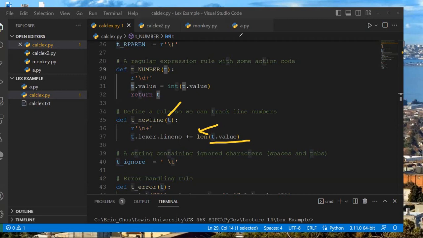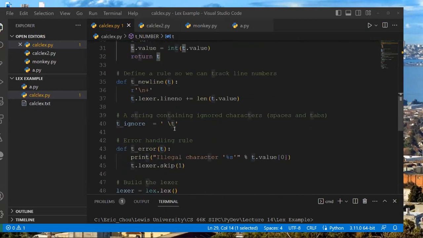So this lexer will be generated, and \t is the ignore symbol.